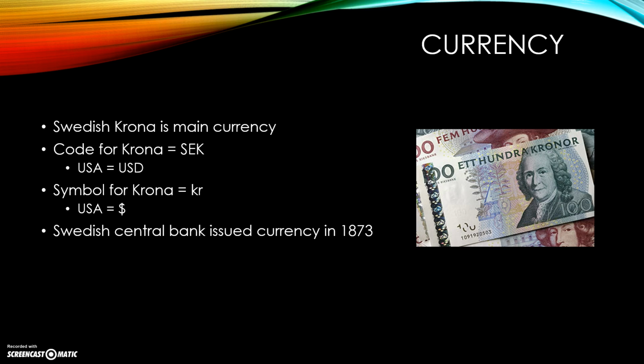Currency is an important resource that must be learned in order to effectively run a business. The Swedish krona is the currency of Sweden. The code for krona is SEK, which is US's version of USD. The symbol for krona is KR, and this is US's equivalent to the dollar sign. It has been this currency since 1873 and was issued by the Swedish Central Bank.